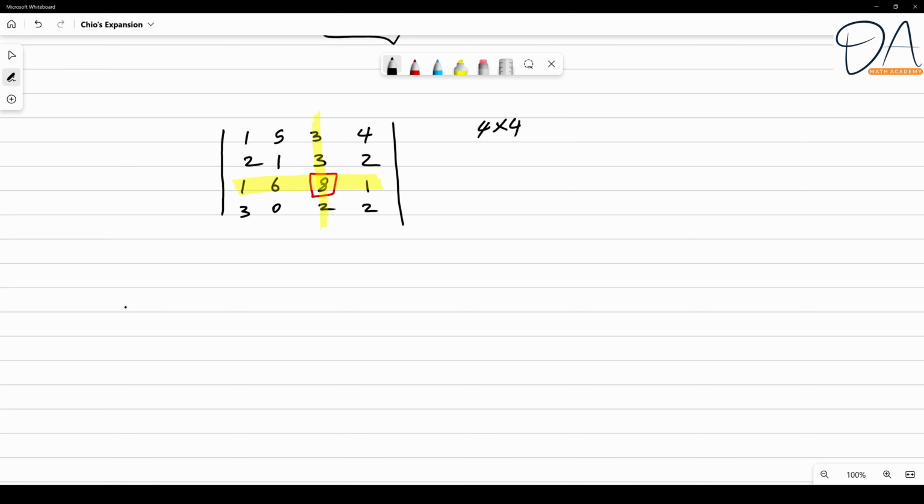So again here, we'll have 1 over, this is a factor, and we write 8. 8 is the element that you pick as a pivot. So here 8, and then the number of rows of the original determines for minus 2. So minus 2 is always fixed. And then here, we are going to create a 3 by 3 determinant. But each element of this 3 by 3 is actually a 2 by 2 determinant. So the first element will be a 2 by 2 determinant. How we get that? Again, you just move systematically through the rows and picking the non-highlighted element.